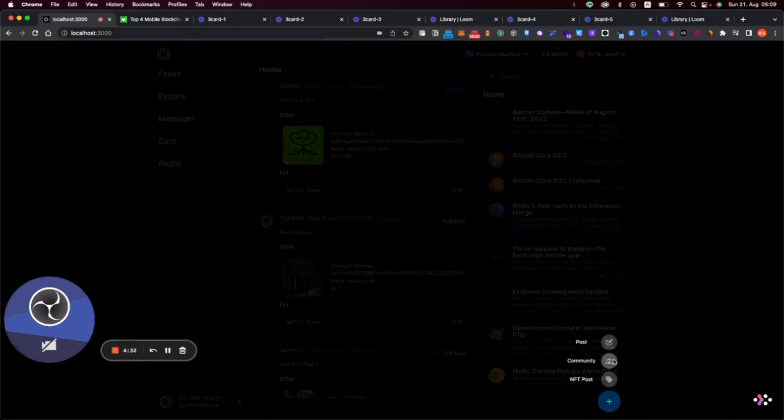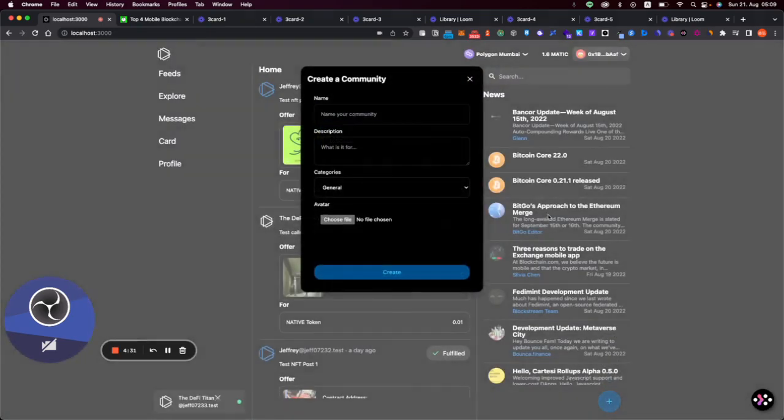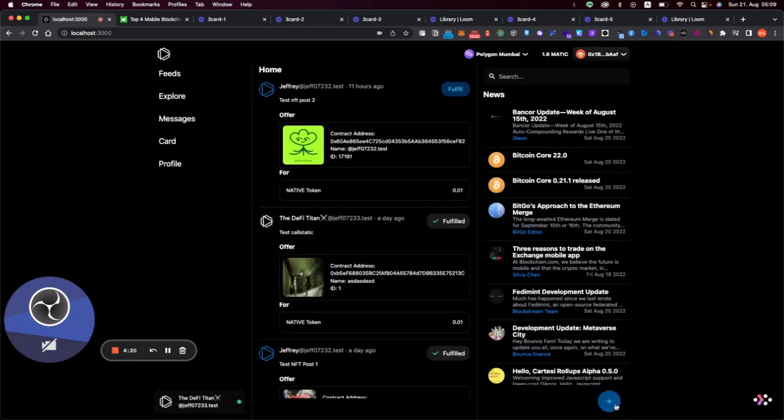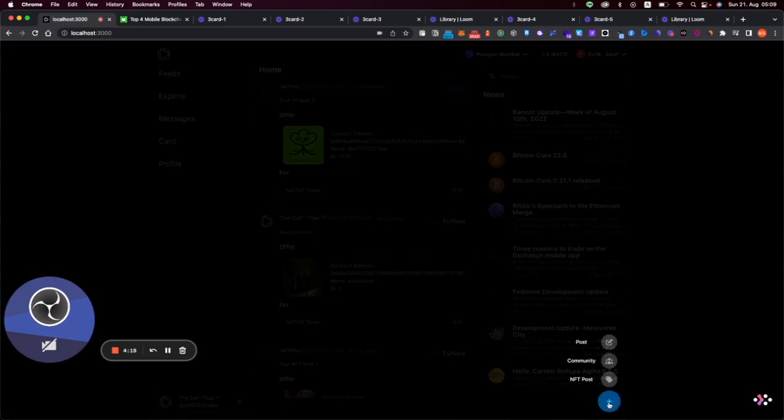And you can also click community to create a community. Add the name and description and select a category, upload your avatar, and you can create a community. And the third one, I will keep it for a later section as a surprise.